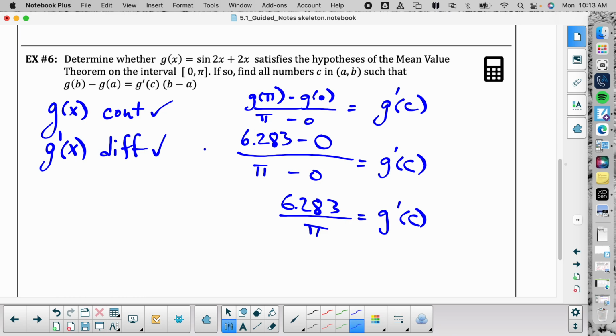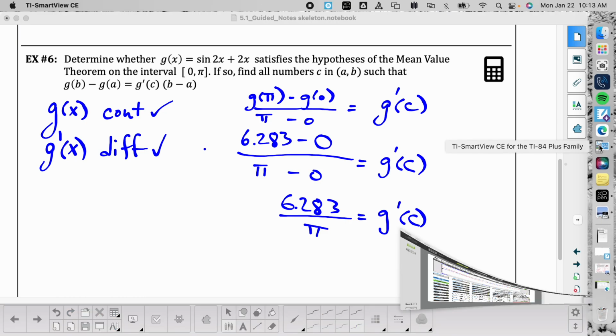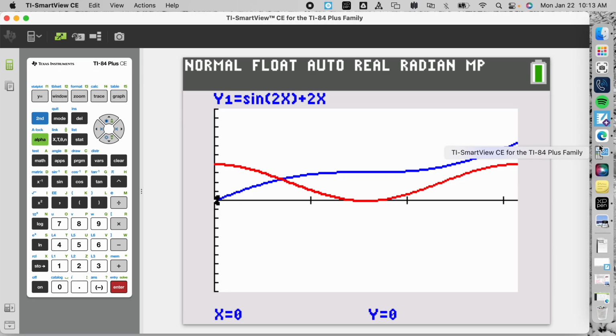Are we assuming that 6.283 is just too high? Nope. No, since we're using the calculator, we'll go by the decimal. Okay. How do I figure out when the red equation is equal to 6.283 divided by pi? Trace it at Q. It's not a bad thought, but the trace feature only works on the x value part. You can't trace it for the y value, which would be super handy, but it doesn't let you do that. Oh, was it a similar answer type thing? Yeah. So there's probably multiple ways to do this.